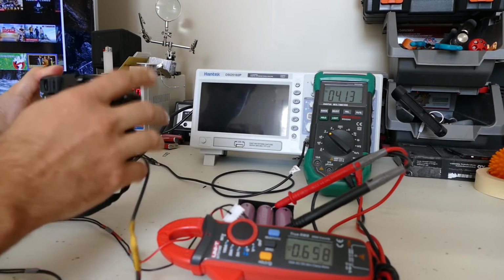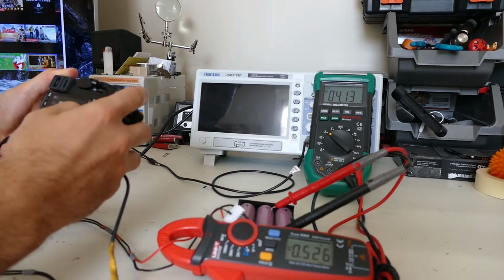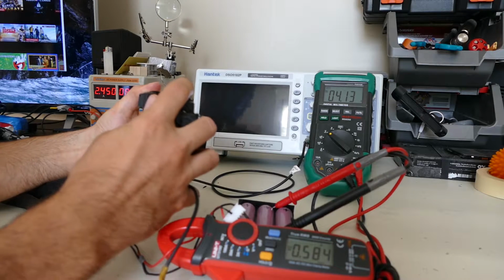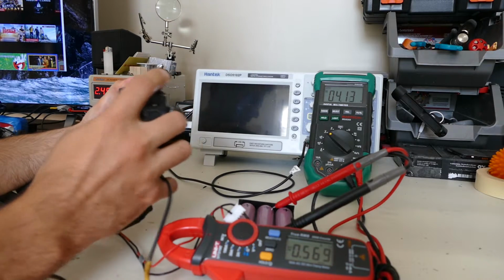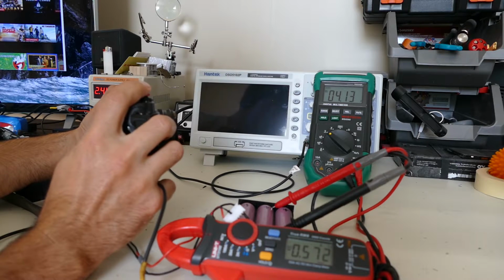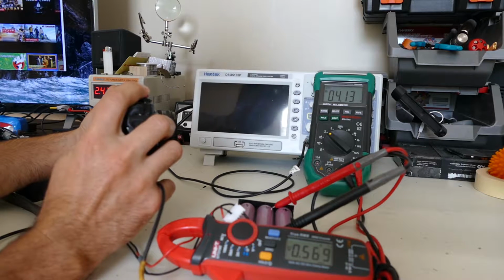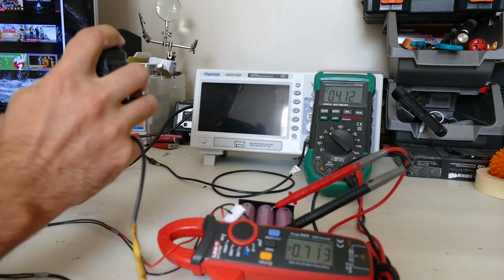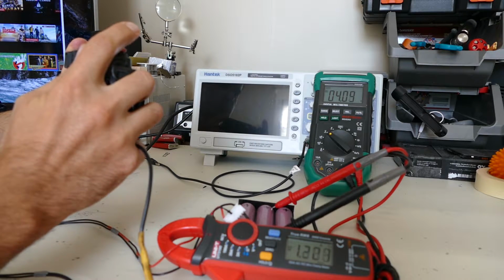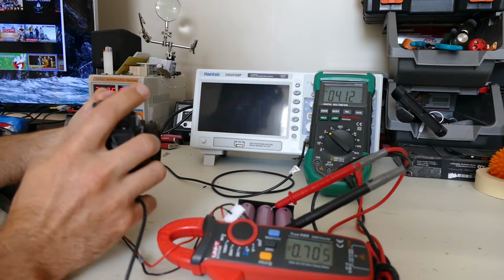So let's take a couple pictures. 200 ISO, raw plus fine. Going to take a picture, and you can see when I half press, we hit about 900 milliamps on the amp meter. Here, focus. You can also see a slight voltage drop. So let's take a picture here of the multimeter. Boom. Actually hit about 1.3 amps there.